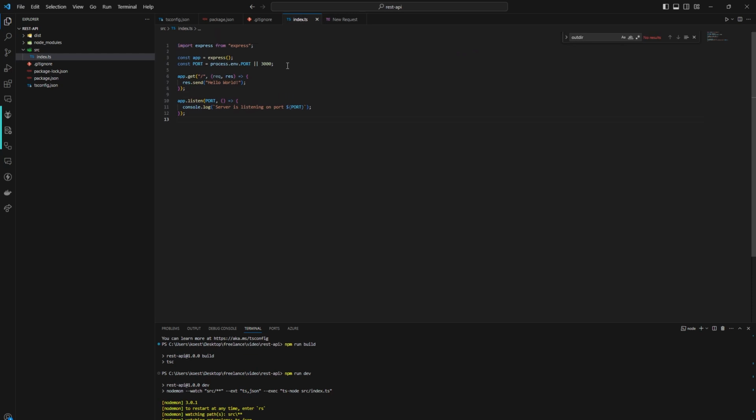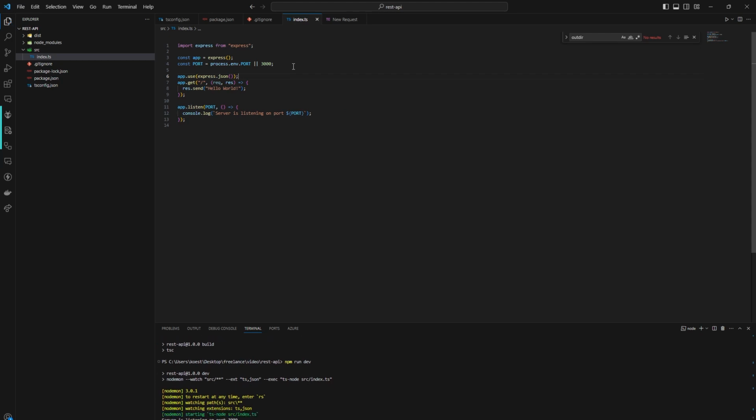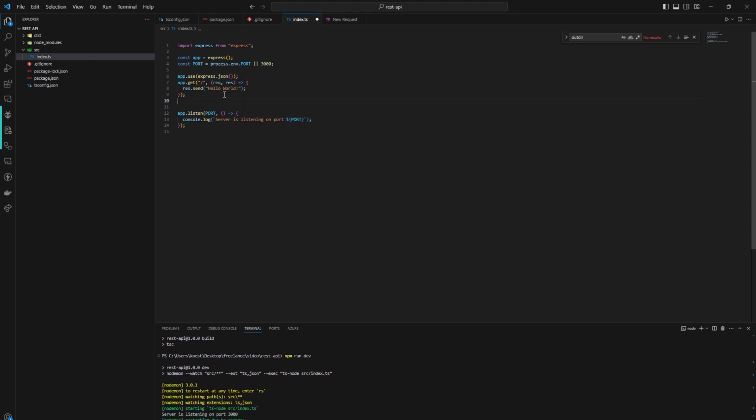Now there are some other steps we have to configure in order to be able to work with JSON data. So app.use(express.json()) is the one we need for sure. So let's say we have a dummy post route. Let's say we create to-dos, just /to-dos. It's quite easy.